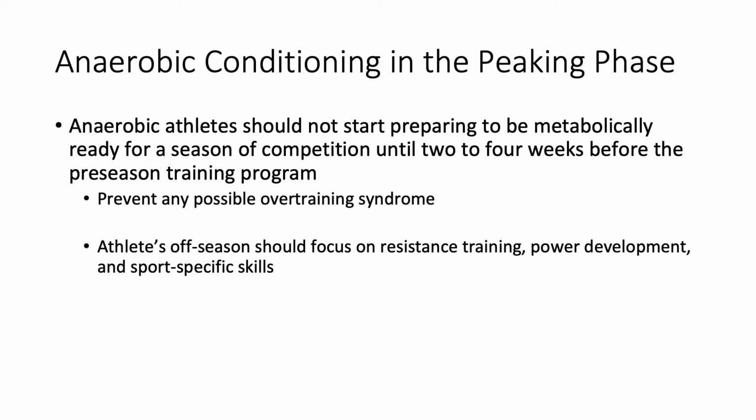Anaerobic athletes should not start preparing to be metabolically ready for a season of competition until about 2 to 4 weeks before the preseason training program. Until this phase, the athlete's off-season conditioning program is primarily focused on resistance training, power development such as plyometrics, and also sport-specific skill development, which may also include agility and speed development. Anaerobic conditioning is not emphasized until the preseason phase to prevent any possible overtraining syndrome from occurring during the season.